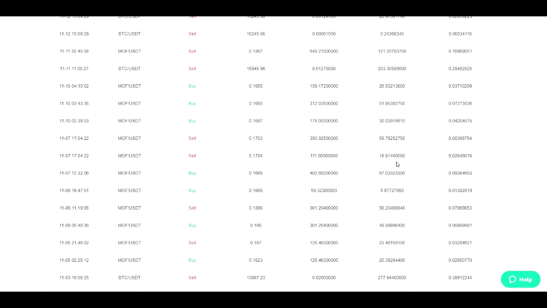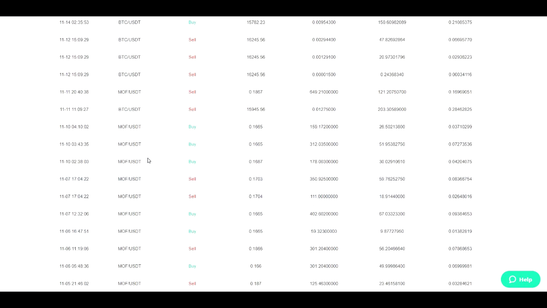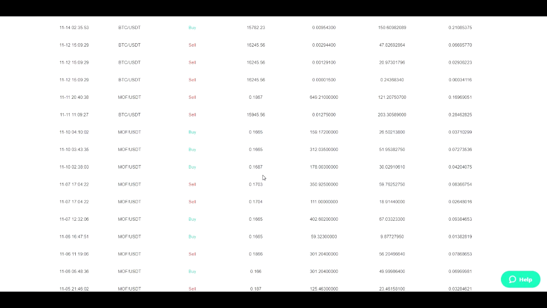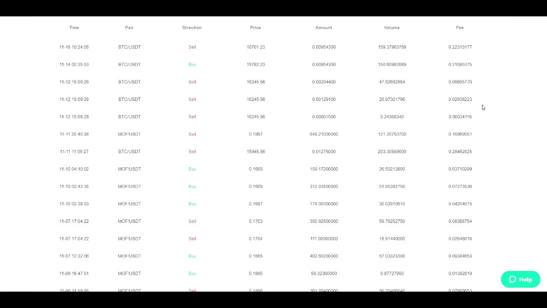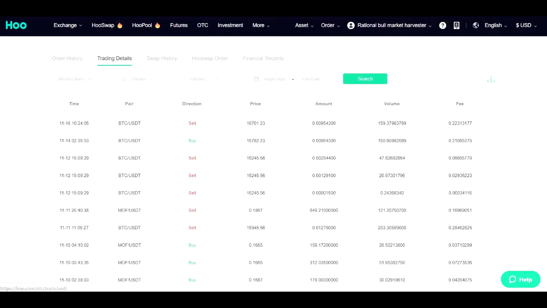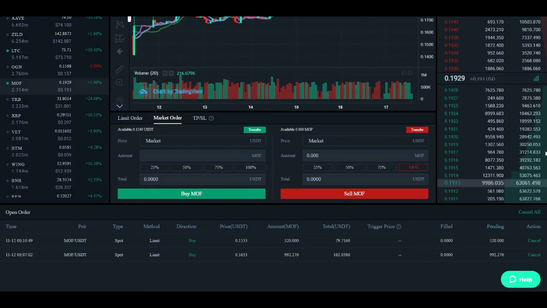And then $18. I believe that got a little money mingled into it. So, but made like $6 there. Let's see. And then I bought MOF at 16 cents, and then sold them off at 18.6 cents, bringing me up to $121. And then let's see, I sold this for 18 cents, and then these are BTCs, and that's where I'm at right now. Okay, so the trades have been very easy on this market, right?